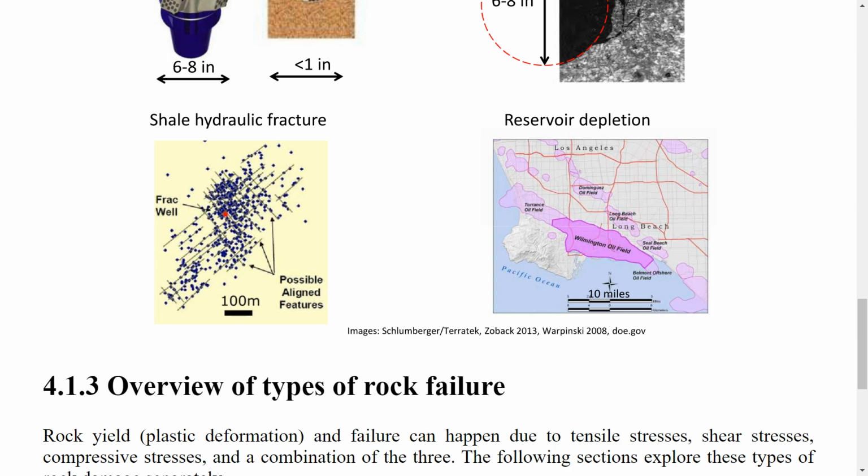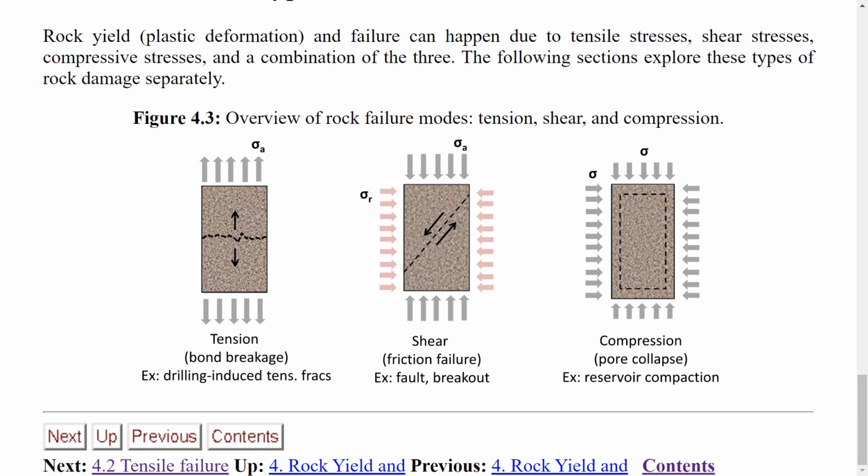And sometimes you can go a lot bigger, like for example with reservoir depletion. And this is the example that we were talking about before in Long Beach. If you have a reservoir which is several miles long or even more, and you deplete it, you engage a mass of rock which is thousands or even more times bigger than a small piece of rock. So you have to remember that, okay? All right, so tension, that's mostly everything I wanted to say.